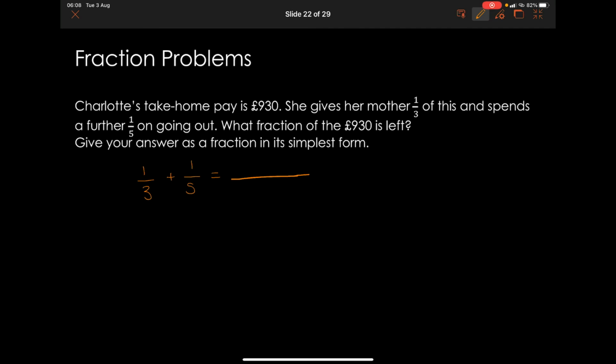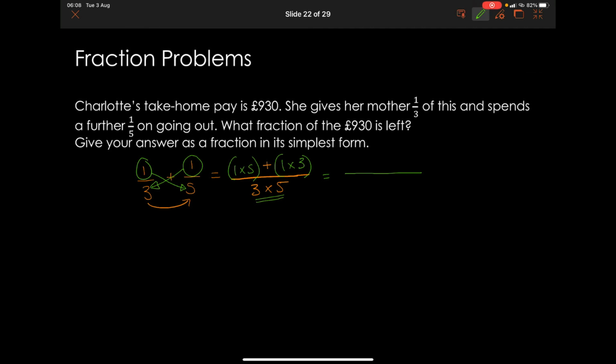To actually spend. So we're going to cross-multiply, which means we multiply the two bottom numbers. We put our add at the top, and then 1 is on this side. So we put 1 there and we cross-multiply with 5. And then 1 is also on this side, so we put 1 there and we cross-multiply with 3. You should already know how to do this. Okay, we've already gone through this. So we then work out the answers.